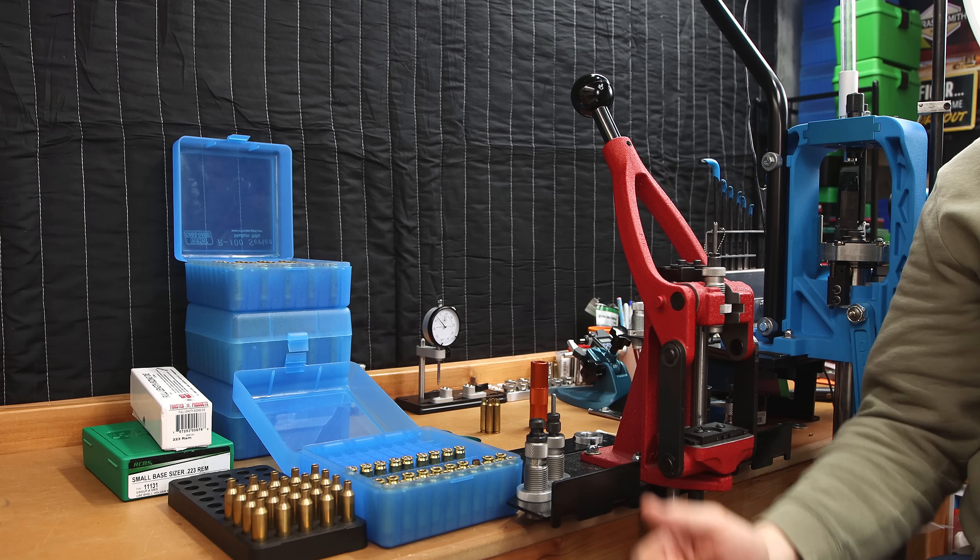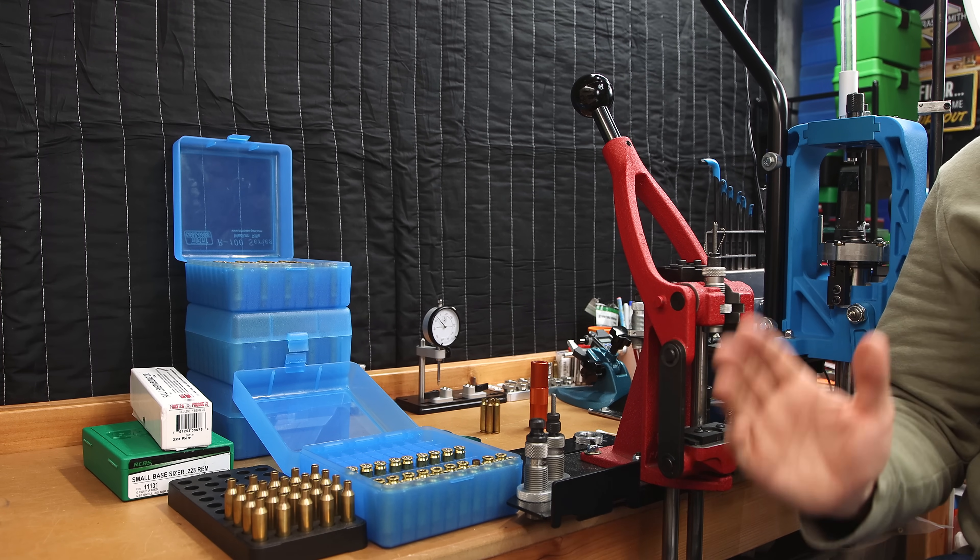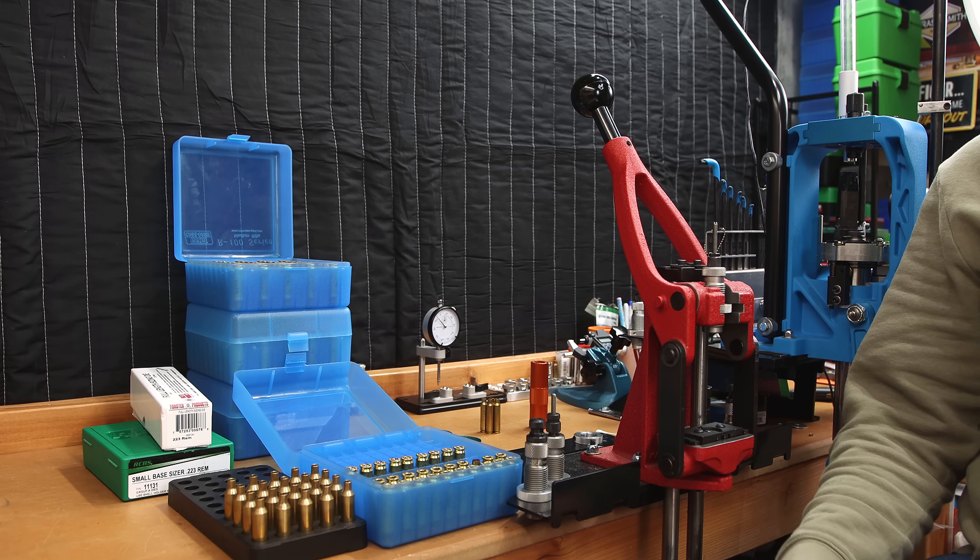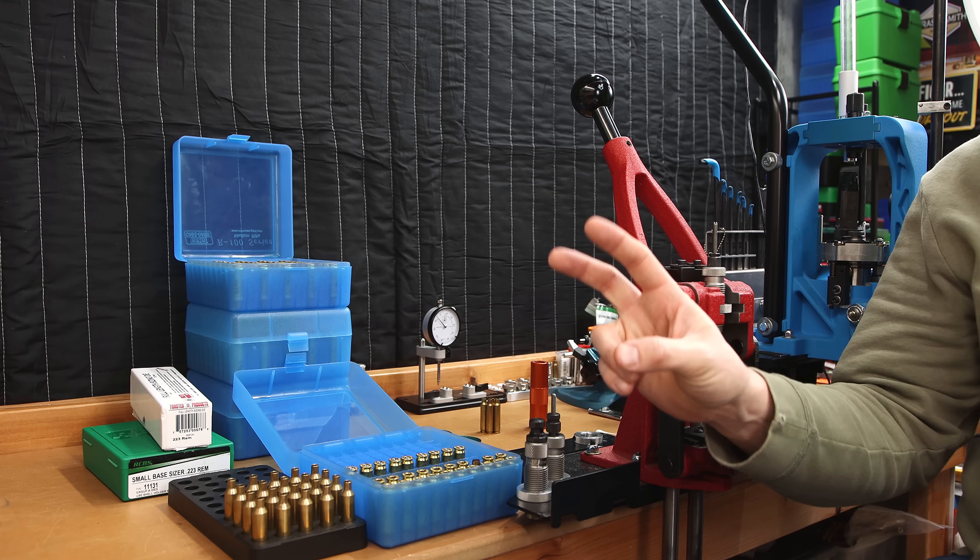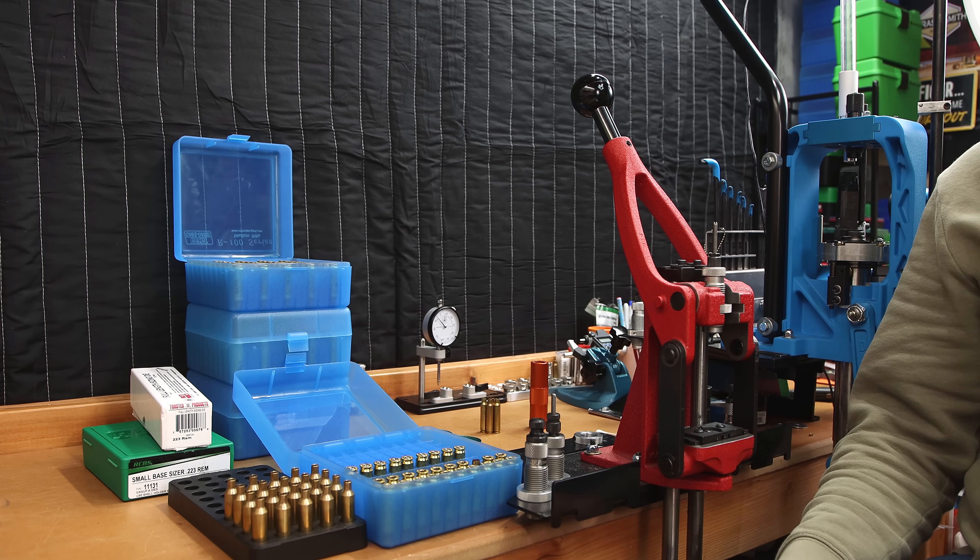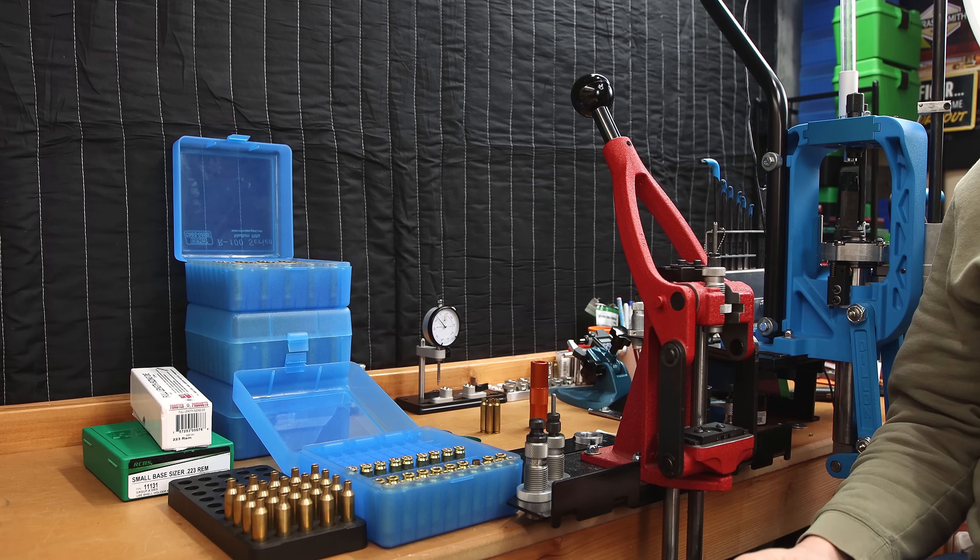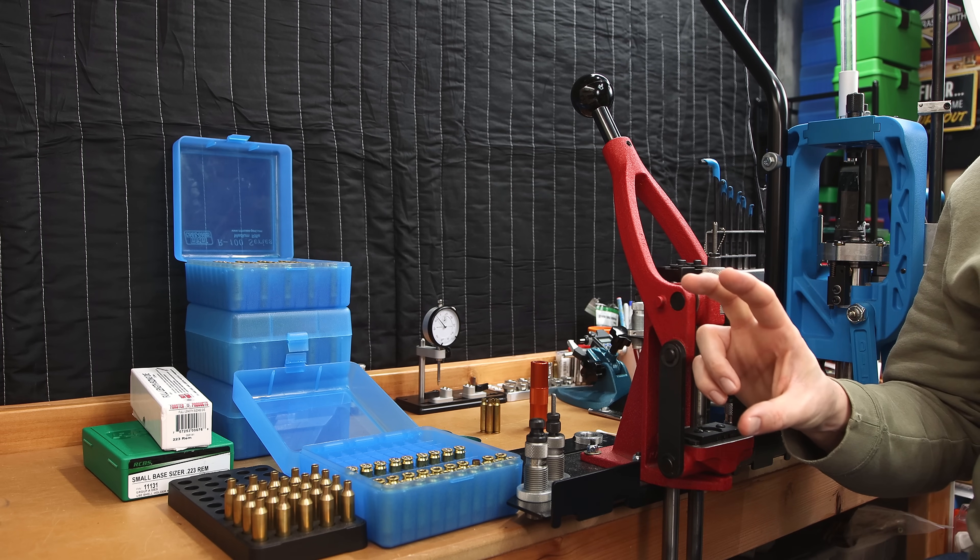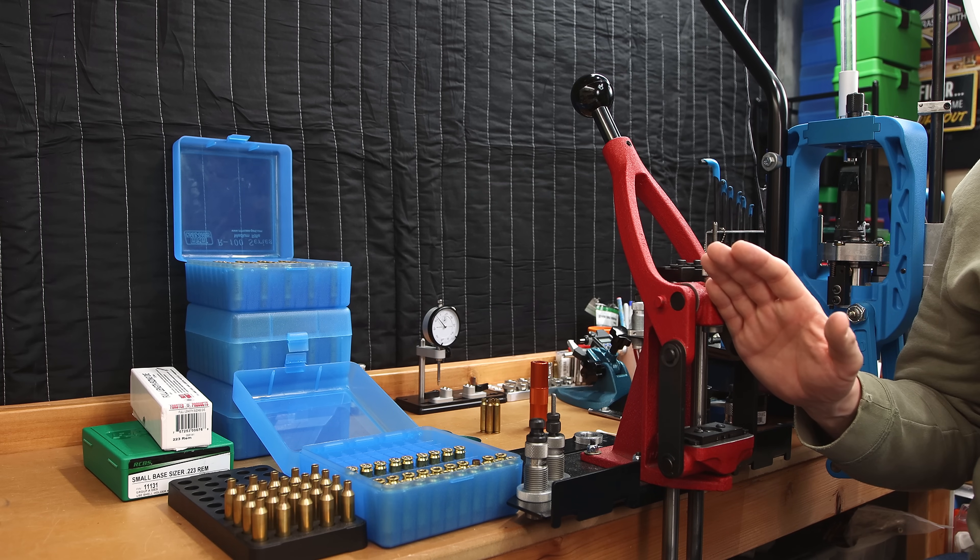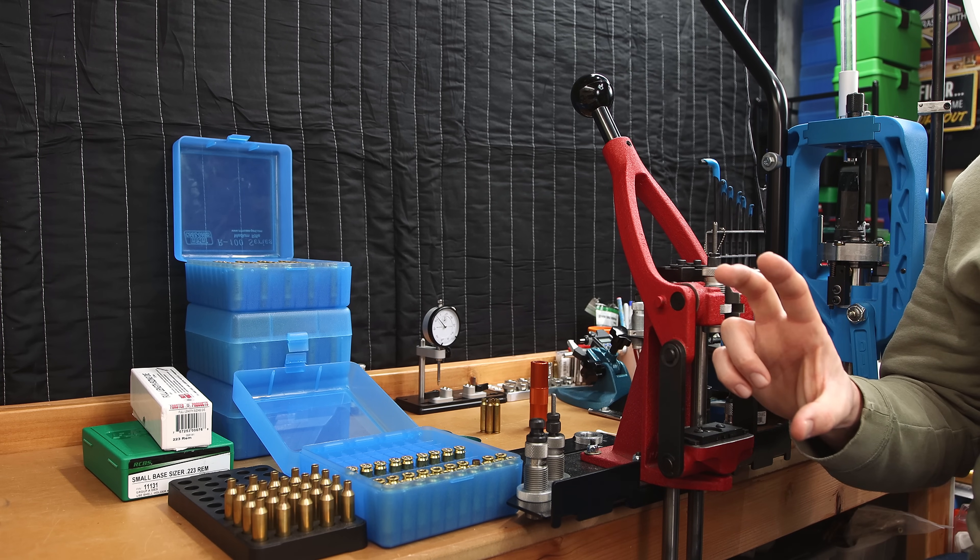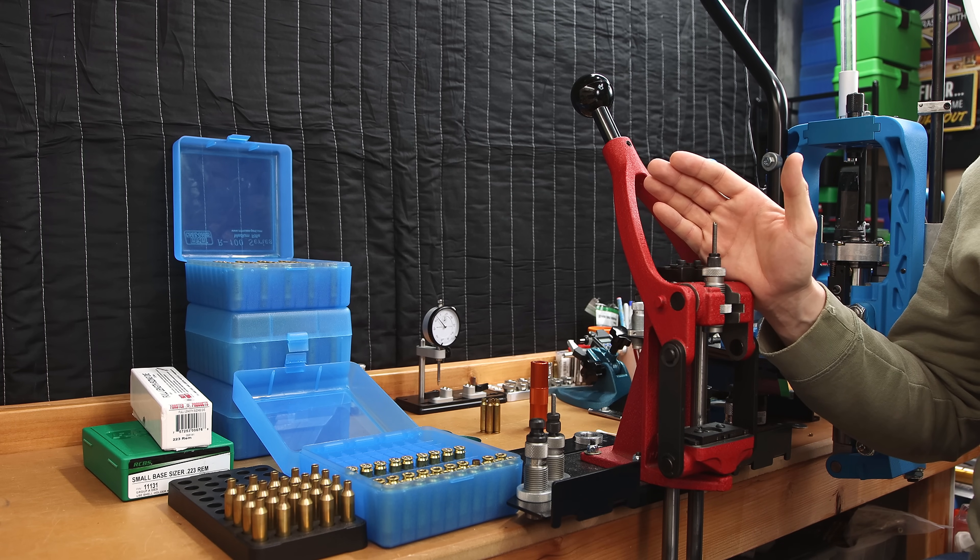So since our max charge had that 1.447, should we just subtract two thousandths from that 1.447 measurement, go for 1.445 and be done? Probably not a horrible idea, but what if our brass hasn't fully expanded? Well let's take a look. When we talk about full length sizing, remember when we're sizing all sides of the case, what's actually happening is the case is going to get longer. And if you're not bumping the shoulder when you first set up your sizing die, your headspace measurement will actually grow before it shrinks. We can use this to our advantage to find out the answer to this question.